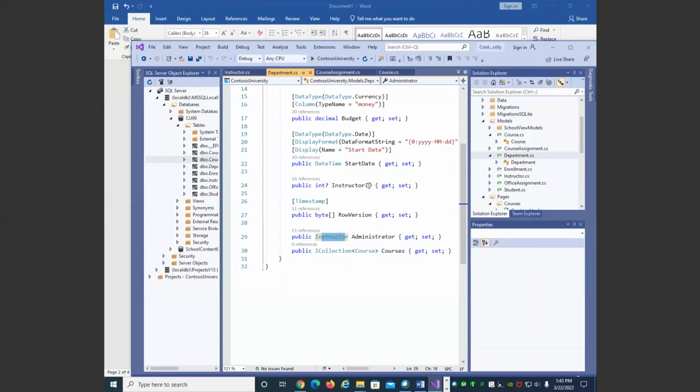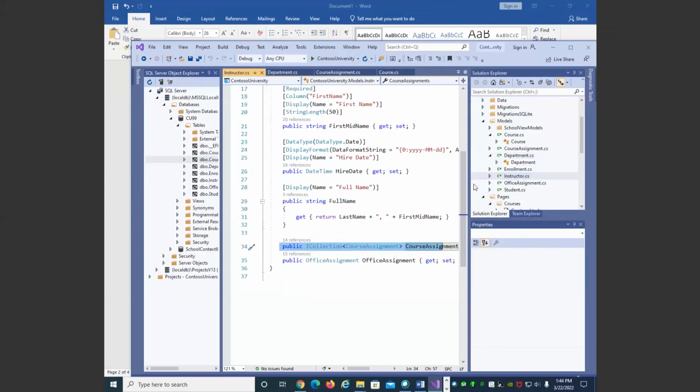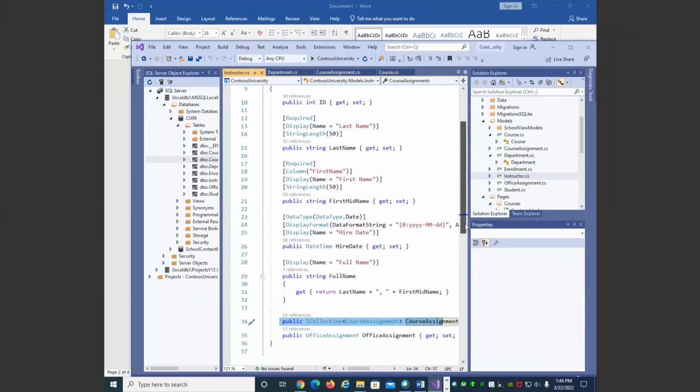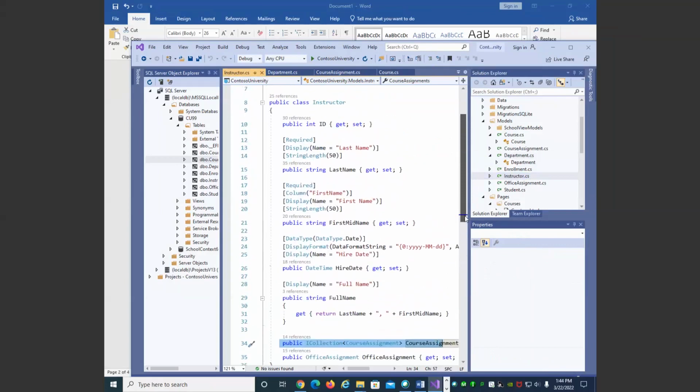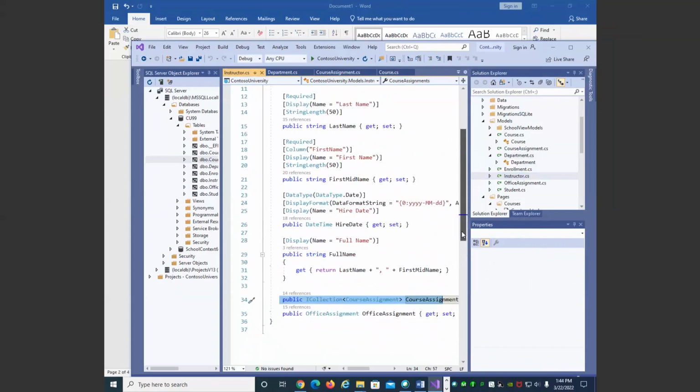This question mark means it's optional. If we look at instructor, there's no connection back from the instructor to the department.